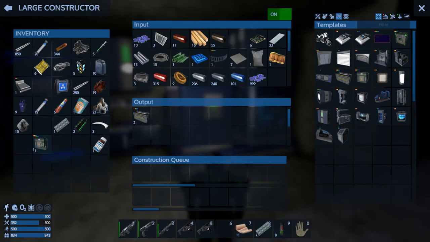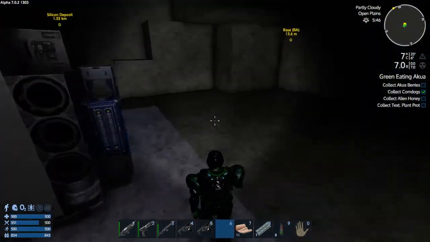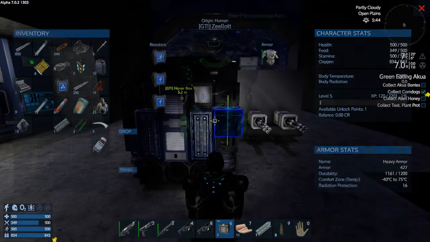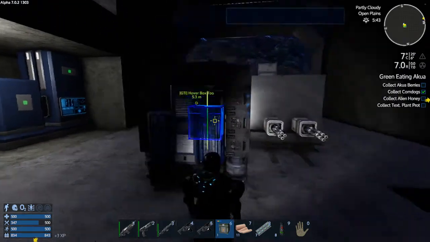It's fine. Oh, wait, I don't need both. You need an ammo box, don't you? I do. Okay, let me put it back in the... Oh, here, I picked it up. Let me just put mine on really quick. I'll stick it anywhere. There we go.